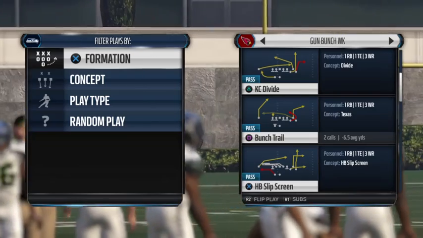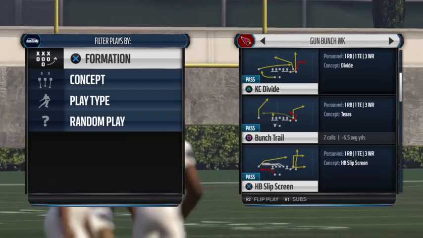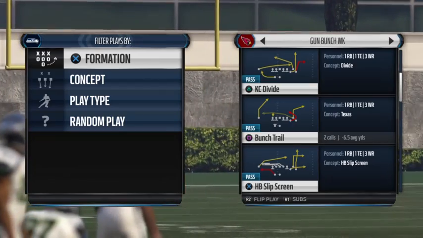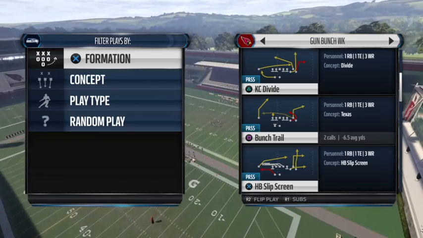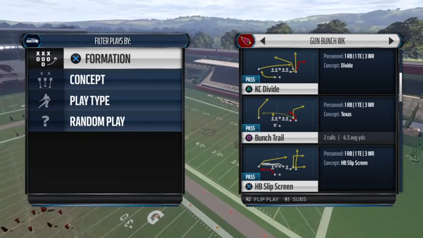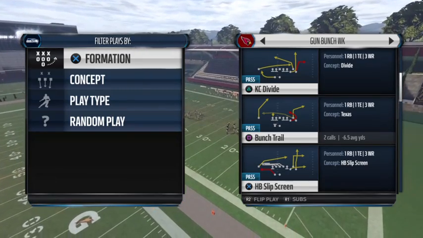If you watch the Madden challenge, he motioned that quick out. Everybody knows what that quick out does. I show what that quick out does in my gun split close. You have the deep crosser. You also have the wheel route from the tight end. But the number one option that you want to hit out of that is the quick out.